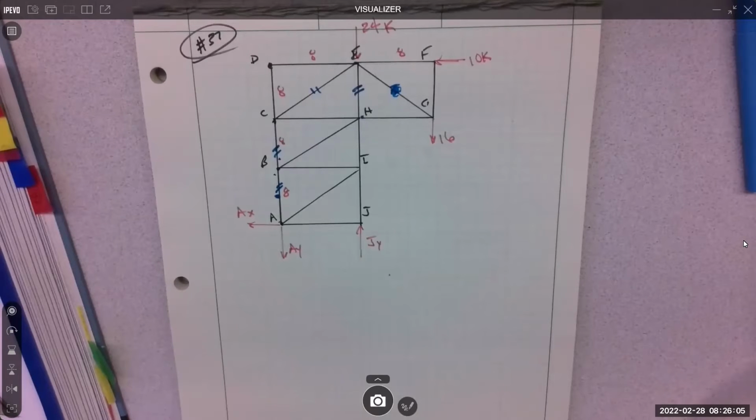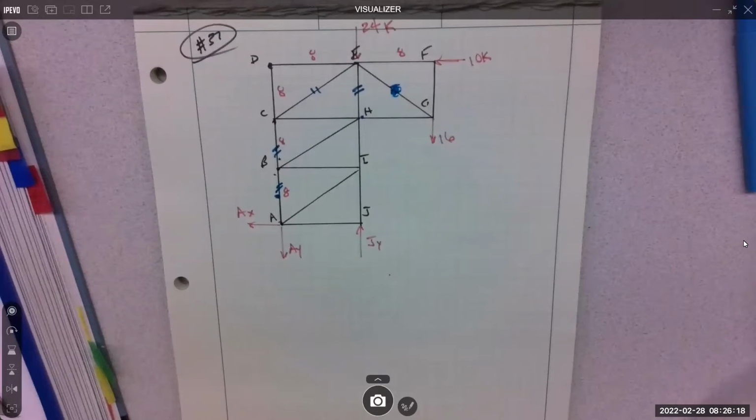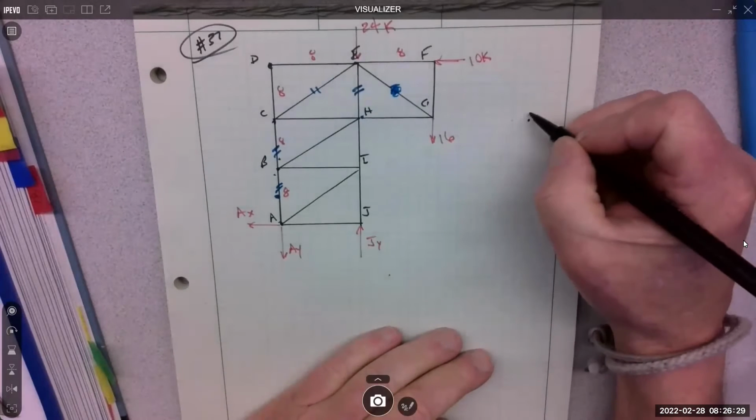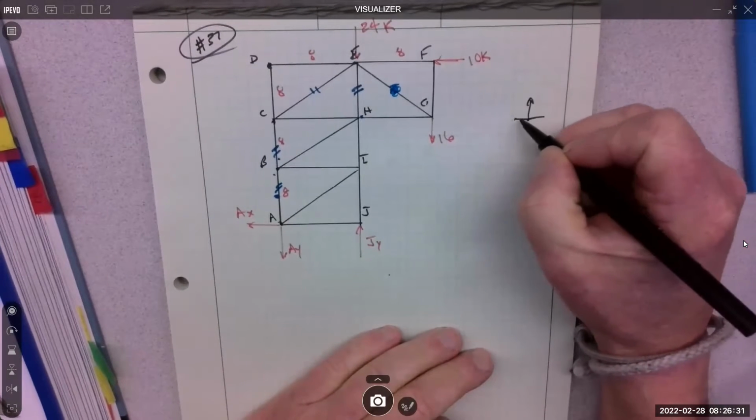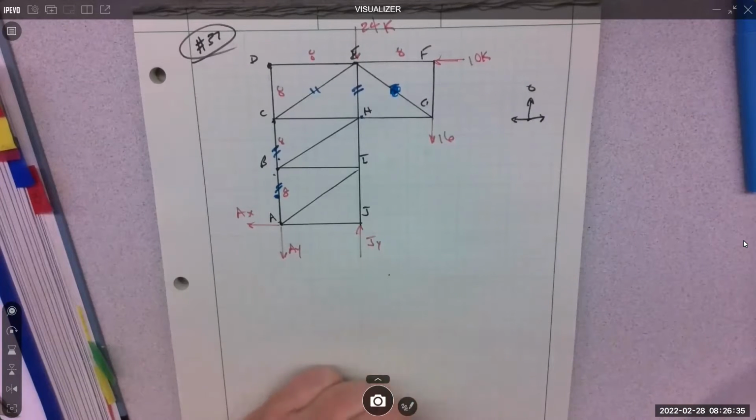Okay, I think we talked about that last class too. So zero force members is definitely in there. Just be super careful that you don't make them zero force when they're not. So kind of make them prove themselves to you. But I think it's a super good strategy. So I think we identified some of them last time, didn't we? Yeah. So they were anywhere you get a T. If it looks nice and pretty like that, that's great. That's got to be zero because it's the only force in a direction.